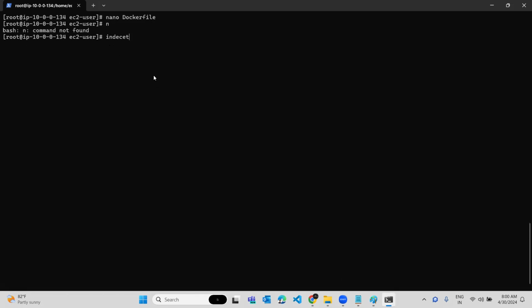Then we will create a command for copying this index.html file to the container. There is a command we provide in the Dockerfile. So when building the Dockerfile, Docker knows there is an index.html file in the host machine, and that will point to the container machine's var www directory that we will create.